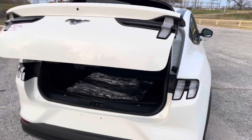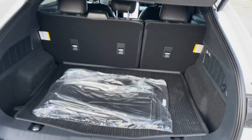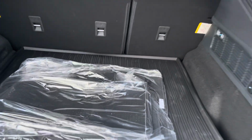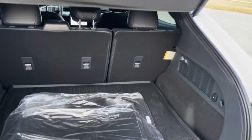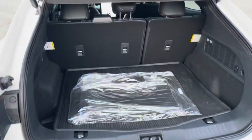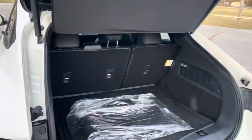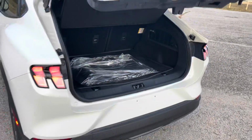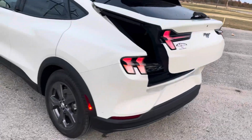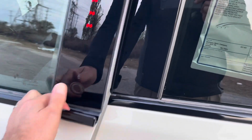So if you're thinking, well, I might go with an American Ford. I know Tesla's American too, but there's some other brands out there. Got a nice trunk. It's got the power lift gate as well. Put it down. There it goes. So outside, I just want to show you something really cool with the door here. You see? That's how you open it.